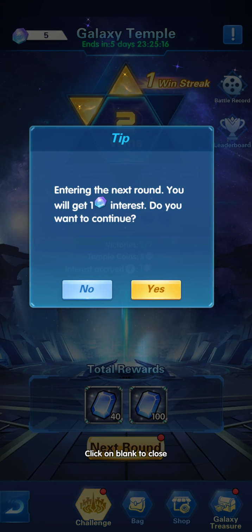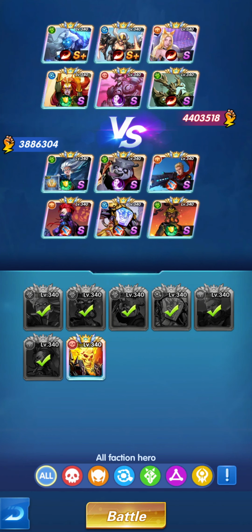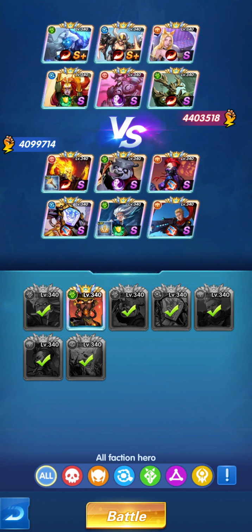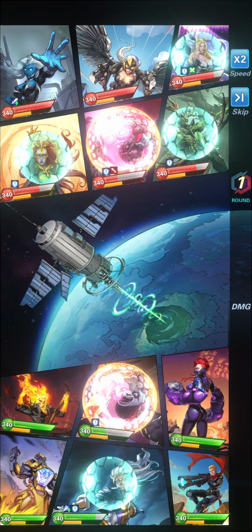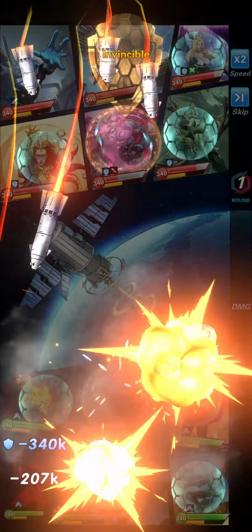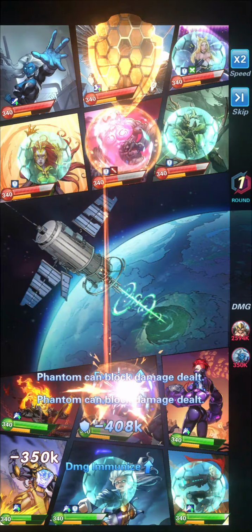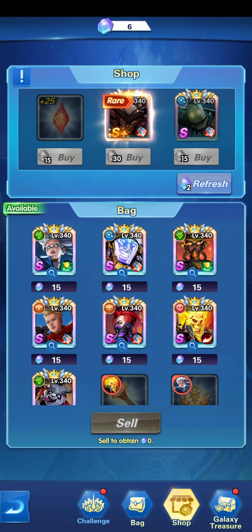And then you click on next round and you spin one, and it's time for the third round. Let me think of the lineup and then we'll move from there. Okay, we'll go with this lineup and let's get started. We're going against Andrea and Storm Falcon, and we'll see if we will win. And we got defeated, unfortunately.